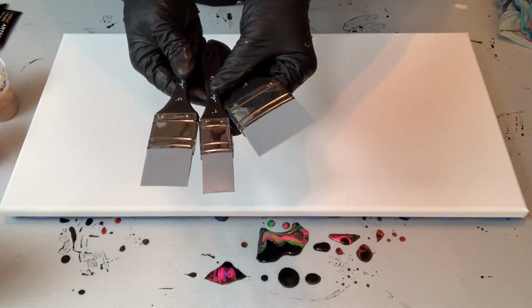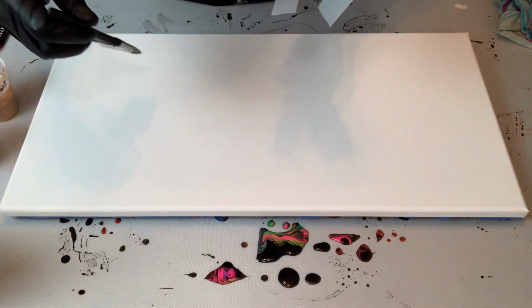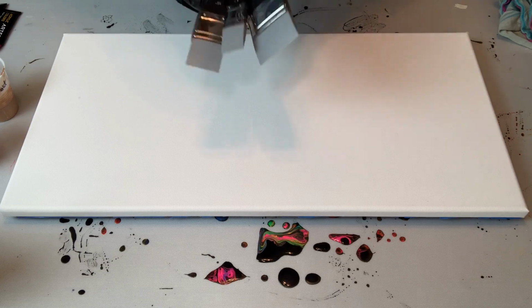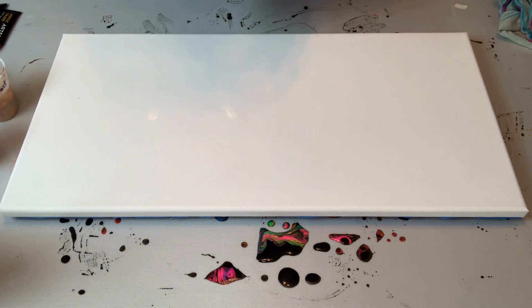some silicone brushes. Here they are. I got 3 sizes and they're silicone. And I thought, man, that'll be a great idea to swipe. Instead of using paper towels or any other thing that I might use, cardboard or little plastic cutouts or whatnot, I wanted to see how these would work in a swipe. So today we're gonna find out together. So this is what I'm gonna use to swipe with. These are my swiping tools.